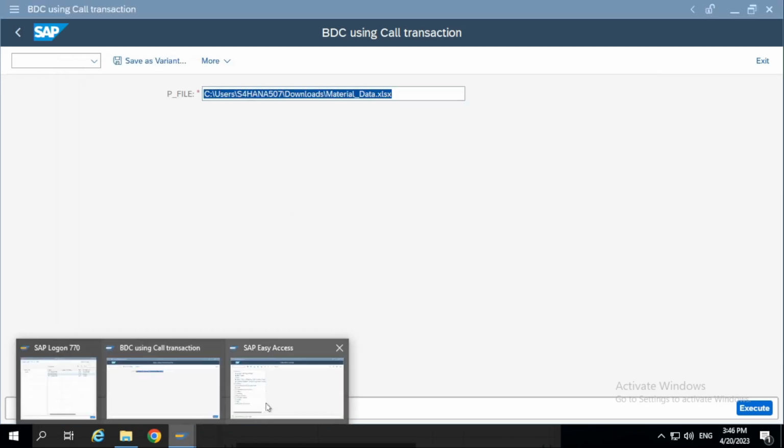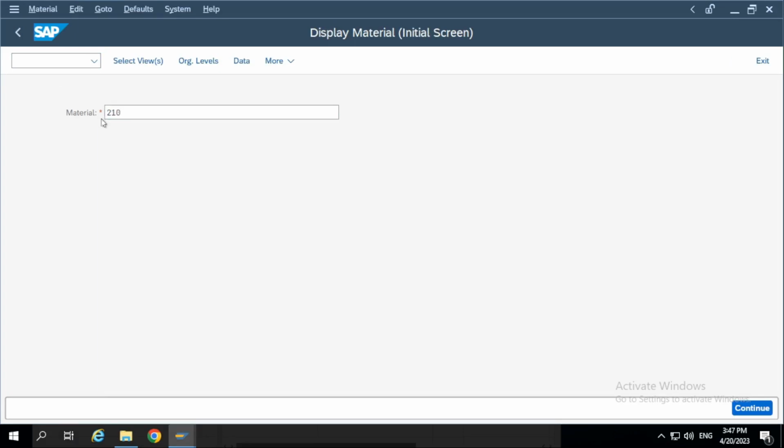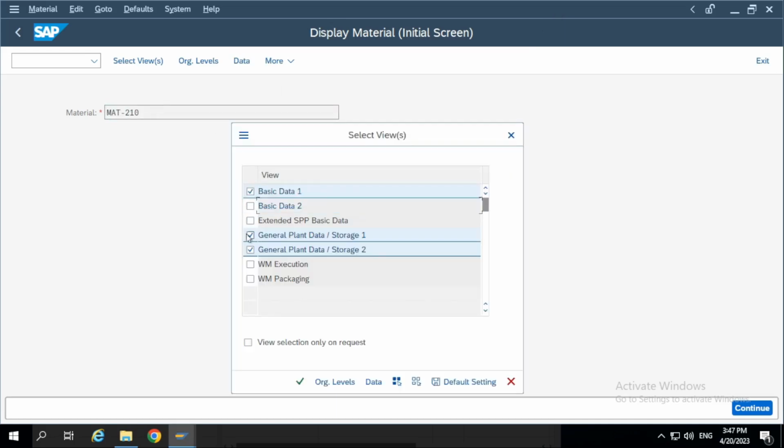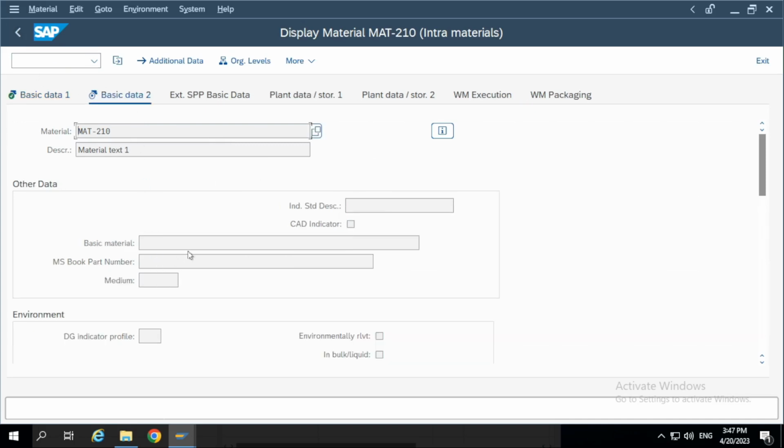So let's check the records. So the material is created through the BAPI function module.